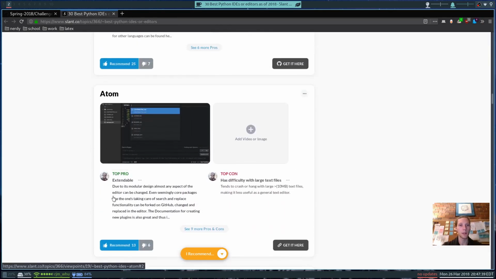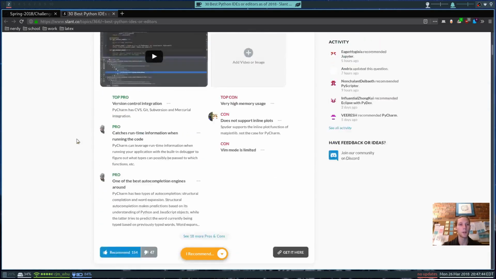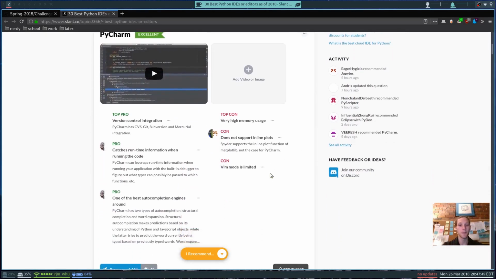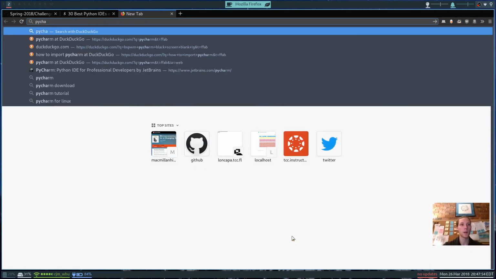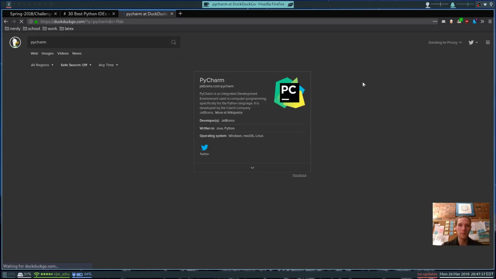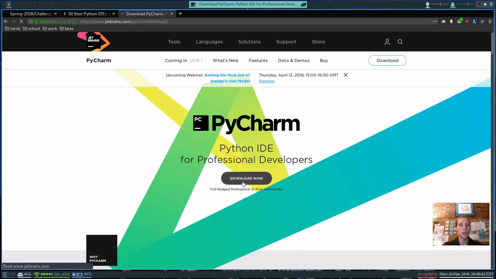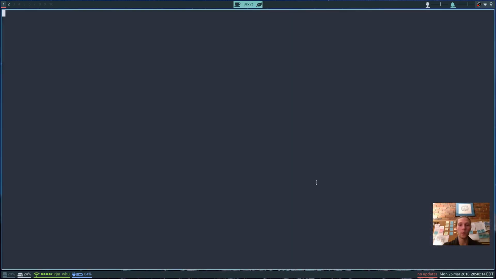Atom's gaining popularity, and it's actually about 5 years old now, but they have their own Python interpreter that you can run inside there as well. But I'm just going to be using PyCharm because it's the most highly recommended, and I really like it. You can click on Get It Here if you're on this web page, or you could just search in your web browser for PyCharm, and then click on the jetbrains.com/PyCharm link. And then click on the prominently displayed Download Now button and click on the Download for the Community. Make sure that your operating system is selected correctly here, and when you click this, it'll download a tar file, and then you can extract it and then install it to your computer, and it should be pretty straightforward.